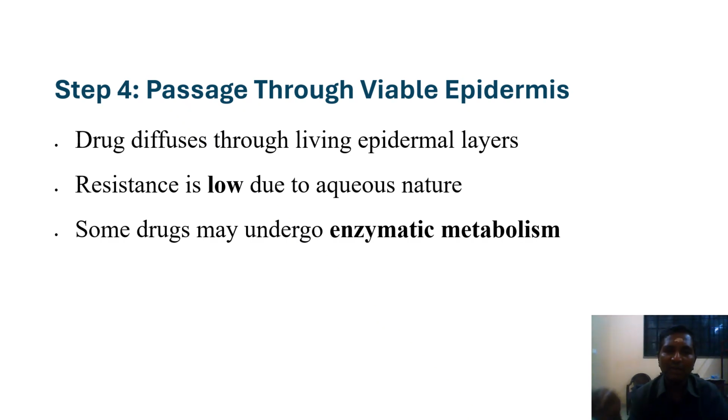After crossing the stratum corneum, the drug enters the viable epidermis. In this step, the drug diffuses through the living epidermal cells. Compared to the stratum corneum, this layer offers much lower resistance to drug diffusion because it has a more aqueous nature. However, the viable epidermis is metabolically active and some drugs may undergo enzymatic metabolism in this layer before reaching the dermis.